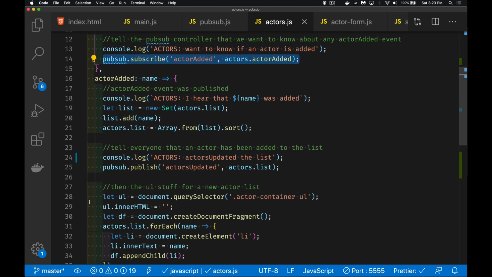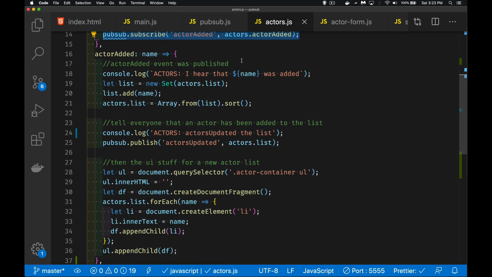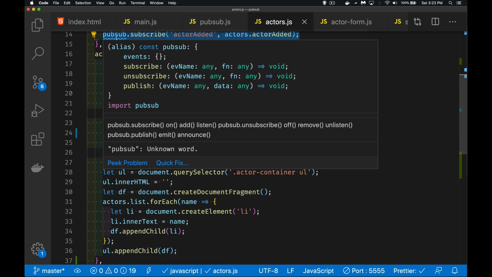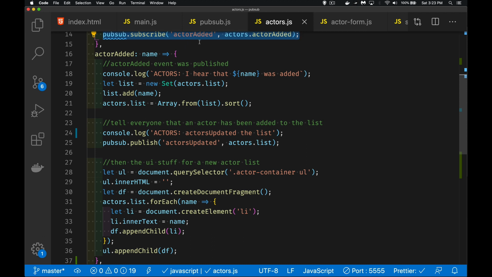And this actor added method is going to get called from PubSub every time actor added happens. When some component says, I just did a thing called actor added, this PubSub component is going to call my function right here, actors actor added. This gets called when PubSub tells me that some actor has been added.